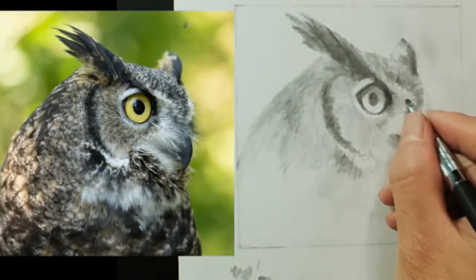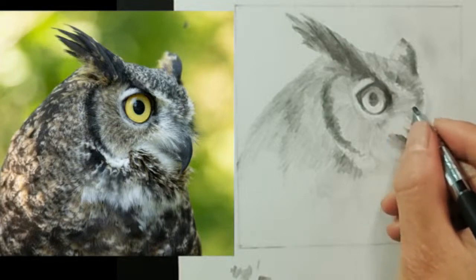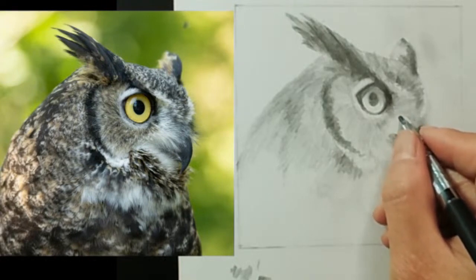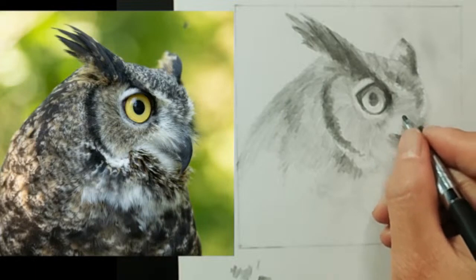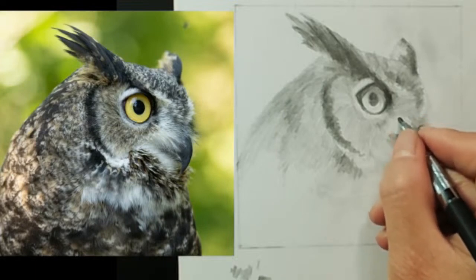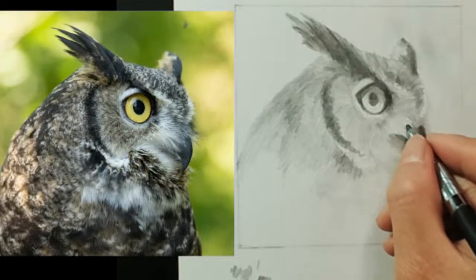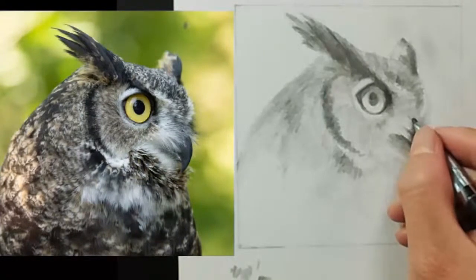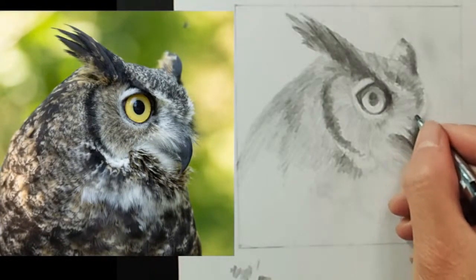The direction of a pencil mark is even more important right here because it's right between the beak and this big round eye, which are the focal area of this portrait.